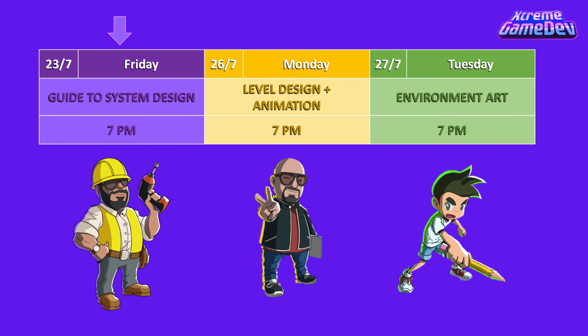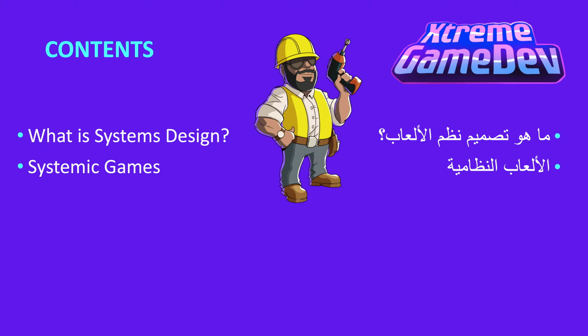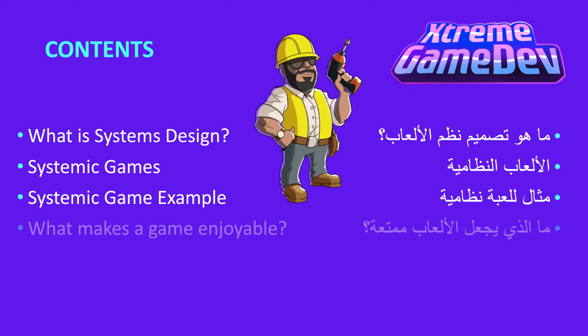The contents of this presentation or this live stream. First, we're going to talk about systems design. Then we're going to talk about something new called systemic games. I'll talk about an example of systemic games. And then what makes a game enjoyable. And then at the end, I'll talk about the update we have for Project Z. So this is the content of today.